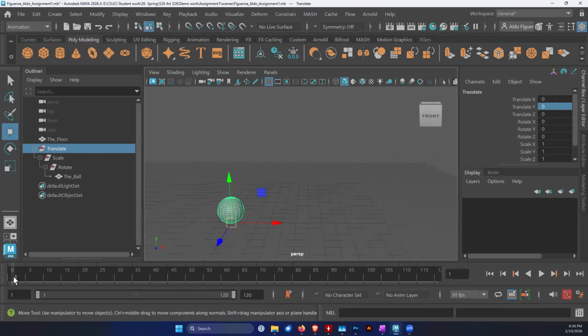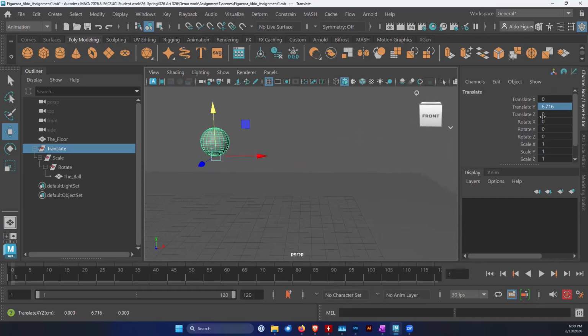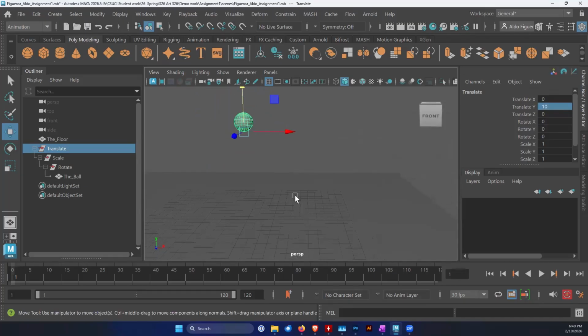So to start this off, at frame 1, I'm just going to raise it up. You could be exact if you want to, where say, for example, maybe I want this to be translate Y for a value of 10. So I'm going to zoom out. And maybe each bounce is going to drop. You could do that, or you could always just play by eye.